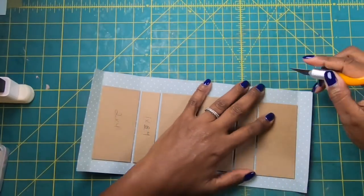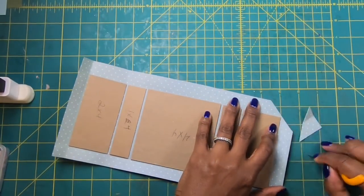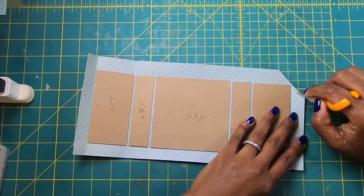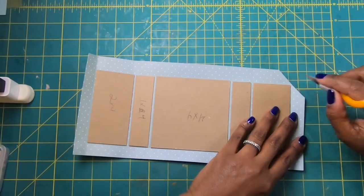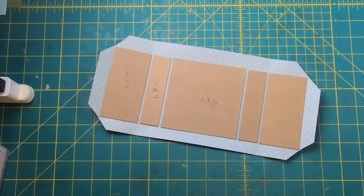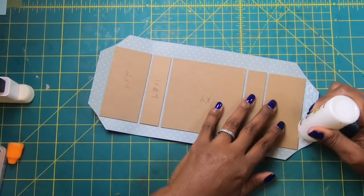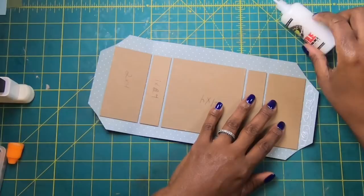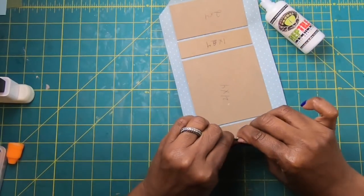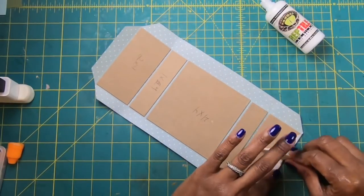And then I'm going to come back and I am going to miter cut on all 4 sides. And by miter cutting, all I'm doing is cutting at an angle and leaving about 1/8 of an inch in space. And then once we've got it mitered, we can come back with our glue or tape. And in this case, I am going to use my reptile glue because that is my favorite glue. It is actually the only glue that I use.